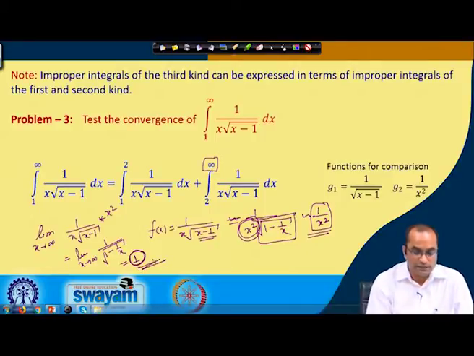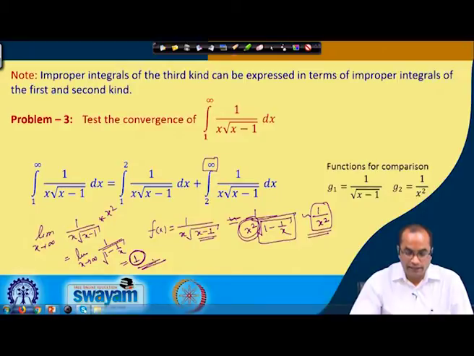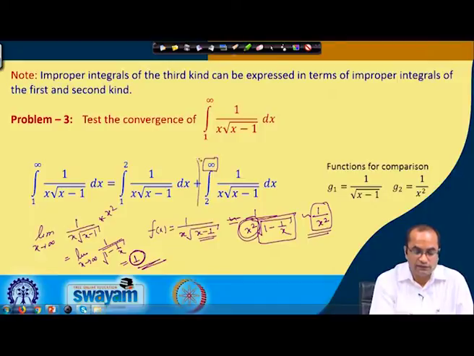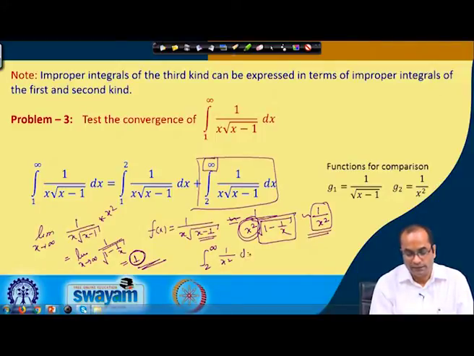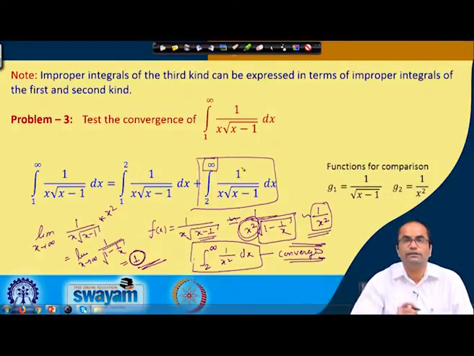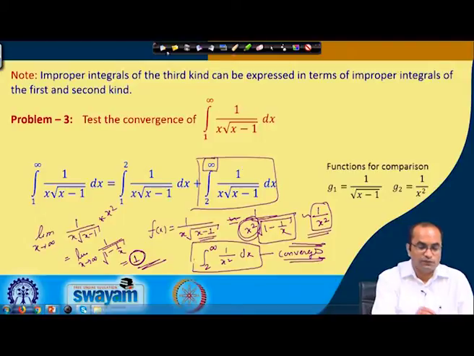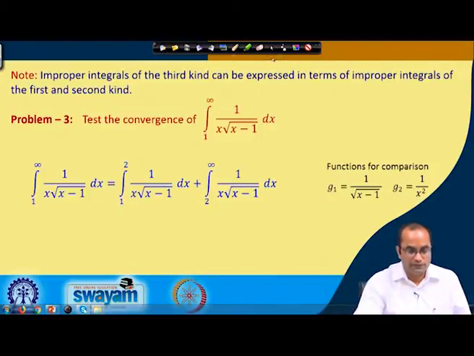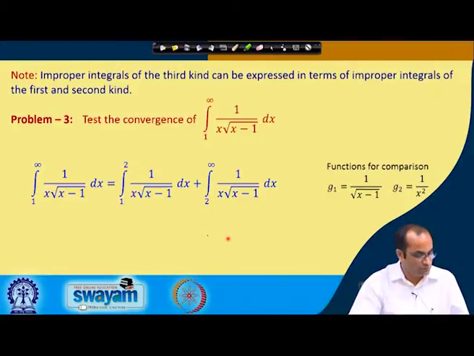So we have this limit as 1, and in this case again, for the same reason, both the integrals will behave the same: the given integral here, and the other one our test integral. What is the test integral? The test integral is 2 to infinity of g function, 1 over x square dx, and we know already that this test integral converges. So this integral converges, and hence the given integral, the second integral which was the type 1 integral, also converges.